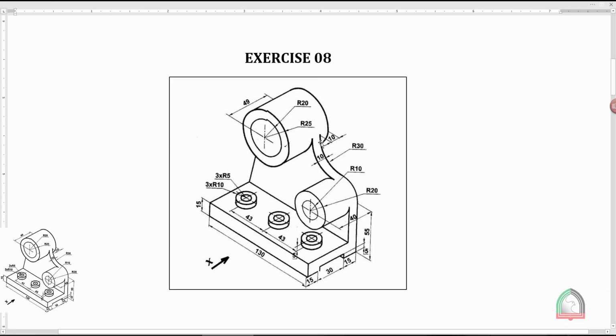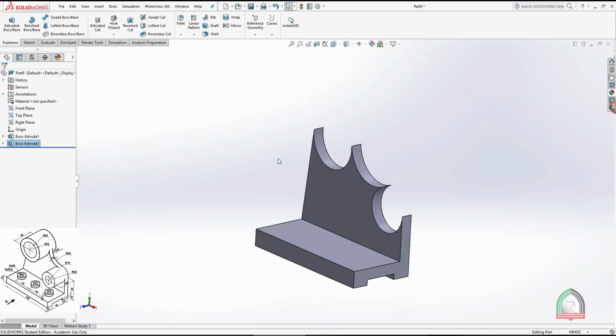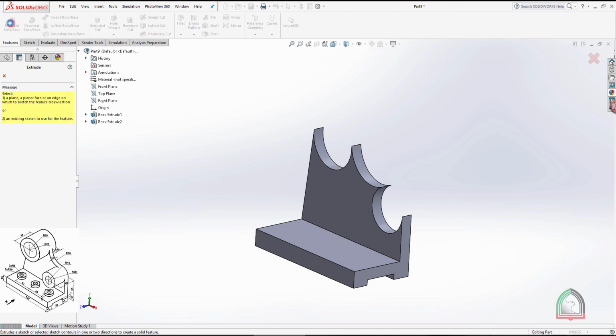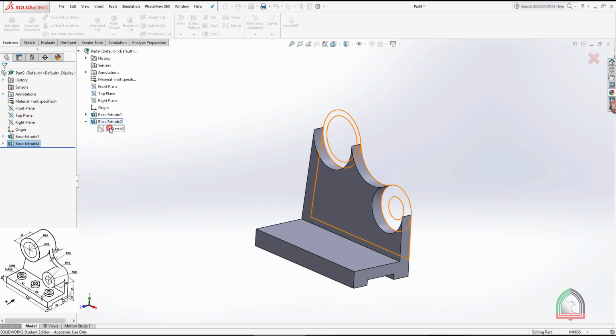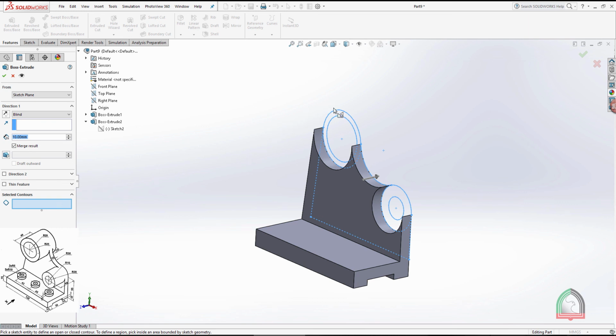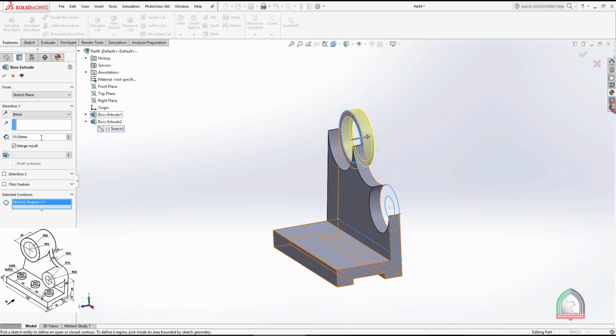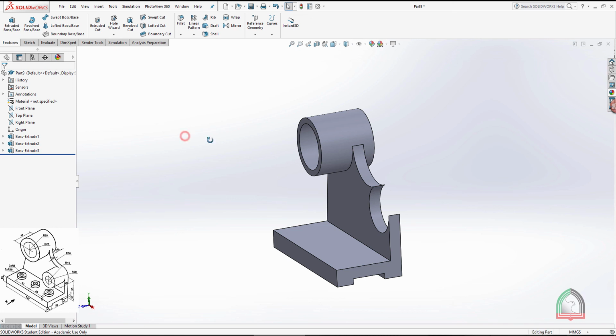Here we can see that I'm starting from here. On one side it is 10 and on the other side 49 minus 10 minus 10. So from here it is 10 on this side and 39 on the other side. I'm taking extruded boss again, taking the same sketch, and now in the contour portion I'm selecting this one. On this side it is 10, it's correct. I'm taking the other direction, I need 39. So in a single click we can complete that area.